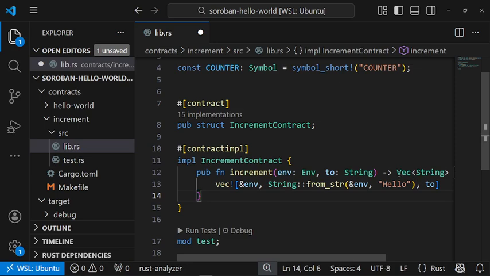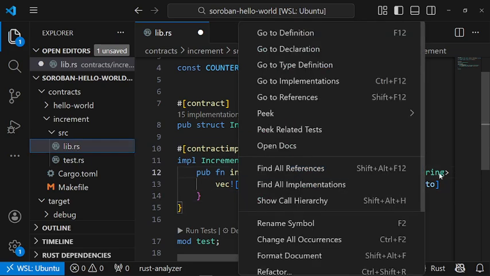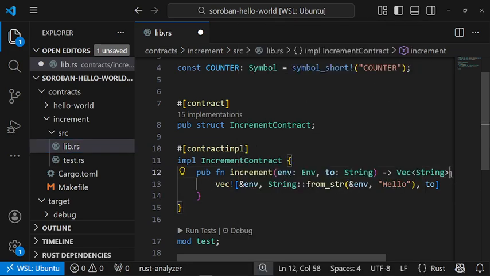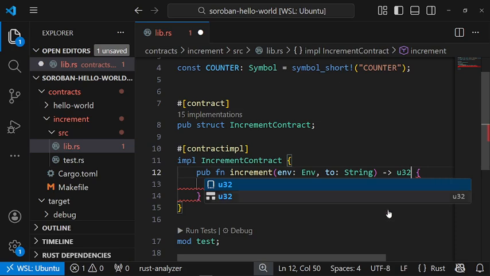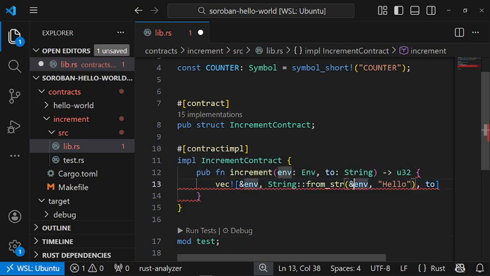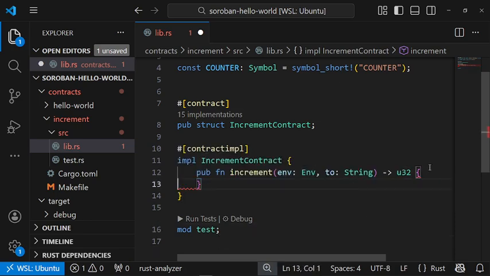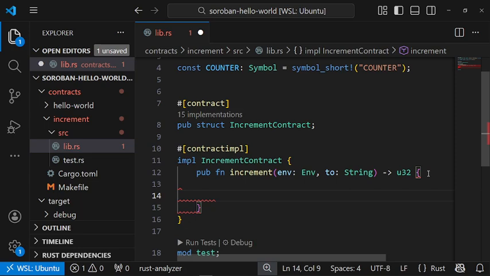So we're going to be returning an integer, an unsigned integer. And here's where the magic is going to happen. So we have to return something. That's why there's red all over, because we haven't returned something.